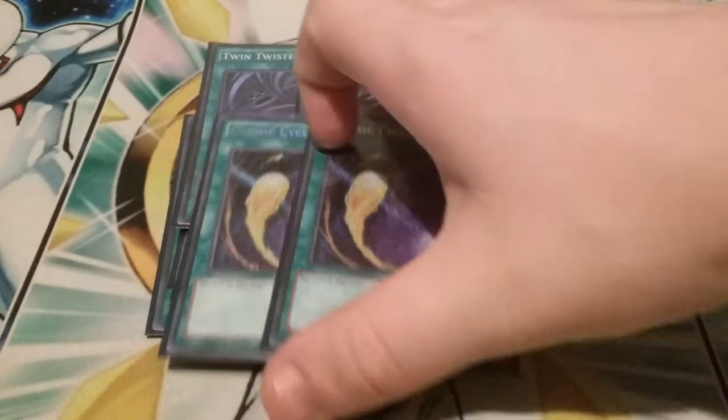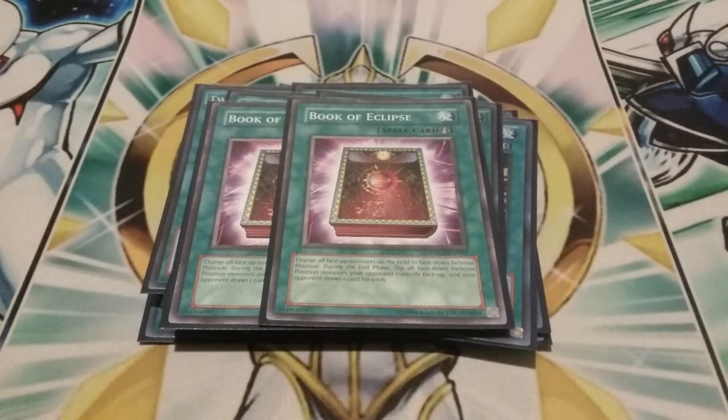Something else that may seem a little strange is 2 Book of Eclipse. Nearly every OCG hero deck I've seen mains 2 to 3 copies of this, and if it doesn't main 3, it sides the 3rd. I feel like the reasoning for this card is because of ABCs and, to a lesser extent, Blue-Eyes and DDD. And the reason why it's so good is because if your opponent establishes a board and you go second, you can just activate Book of Eclipse and take down the board one by one.